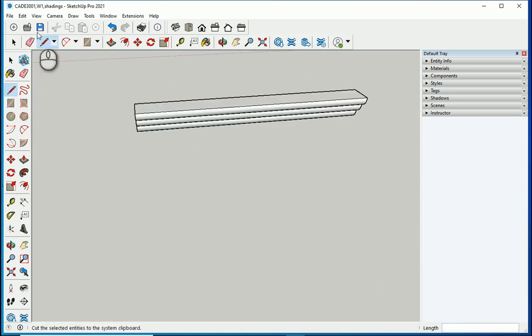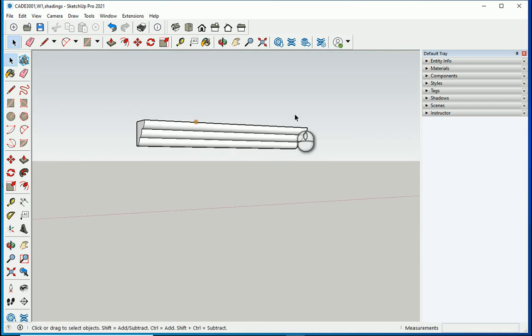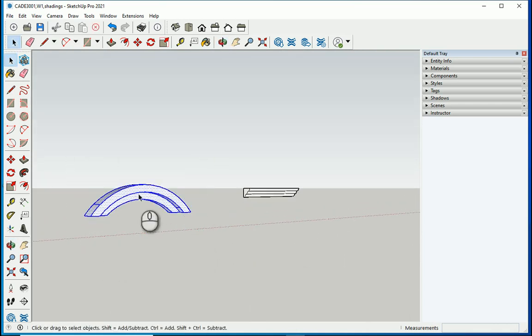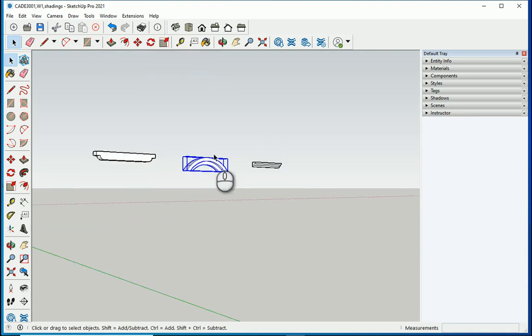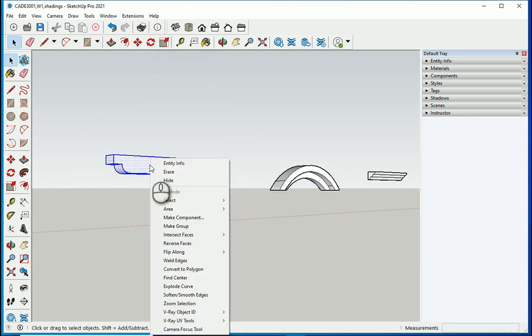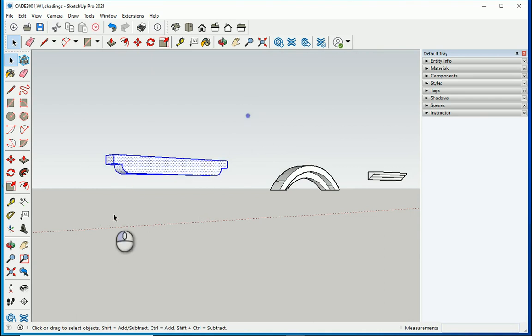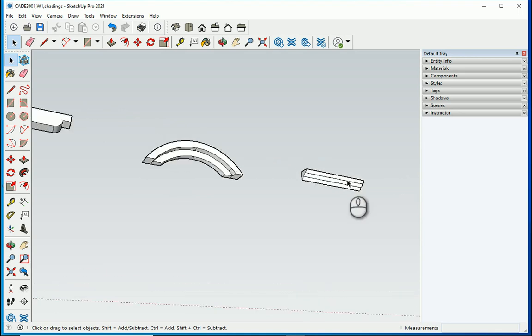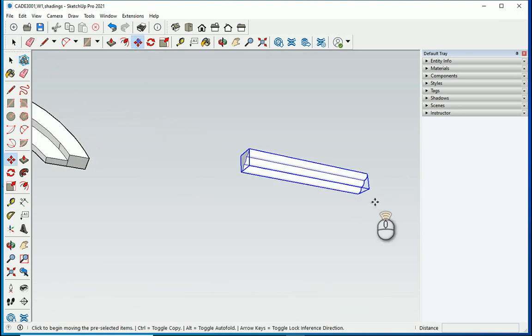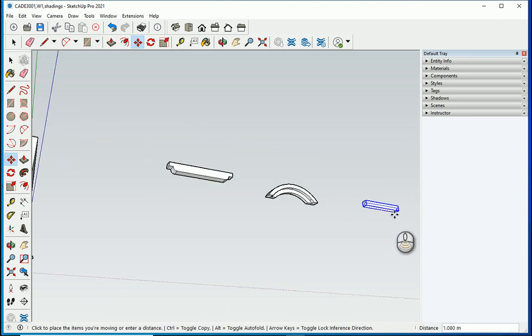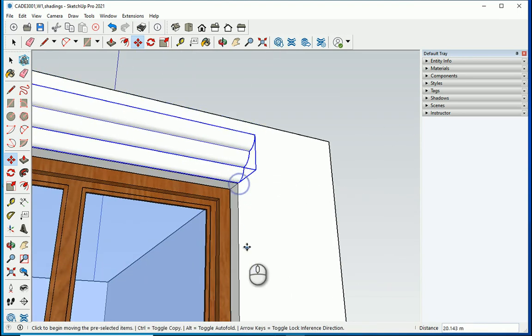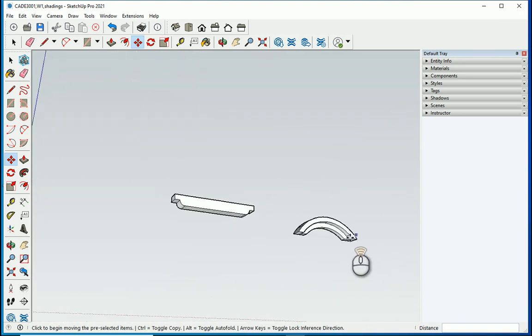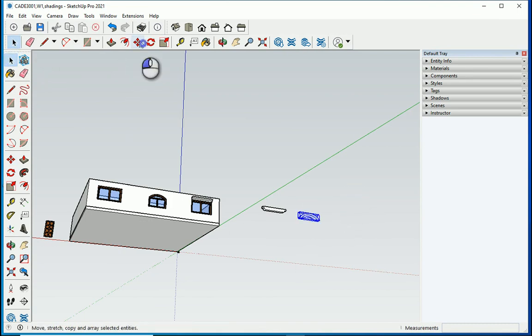I want to make a group out of each one. So select this, make group, assigning materials would be easier if you make a group, and surfaces would not attach to each other if you don't need it. Make a group, and then we just need to move them where they should be. So I'm going to start here, go with move from this edge at the bottom, it's going to go over there.